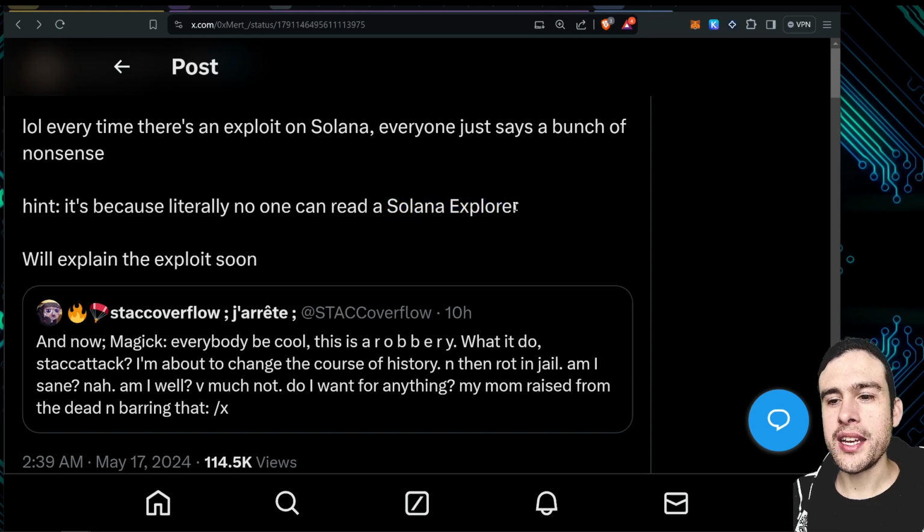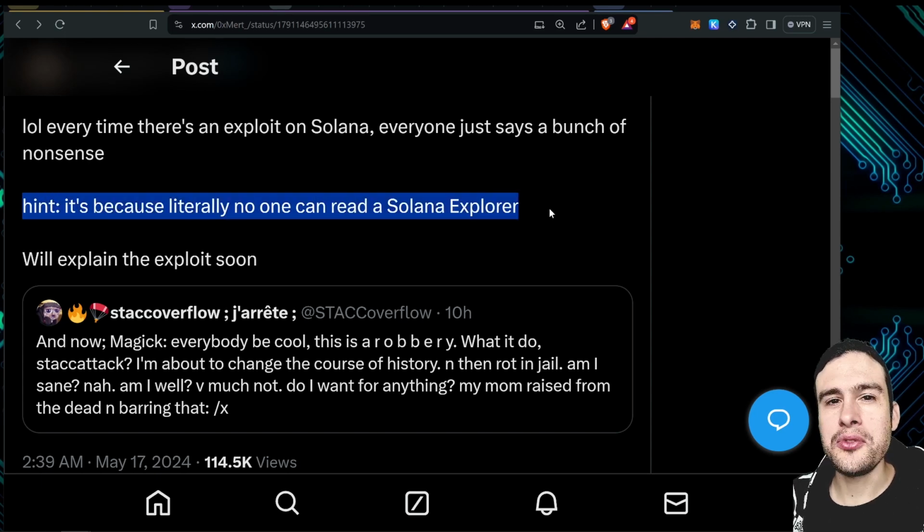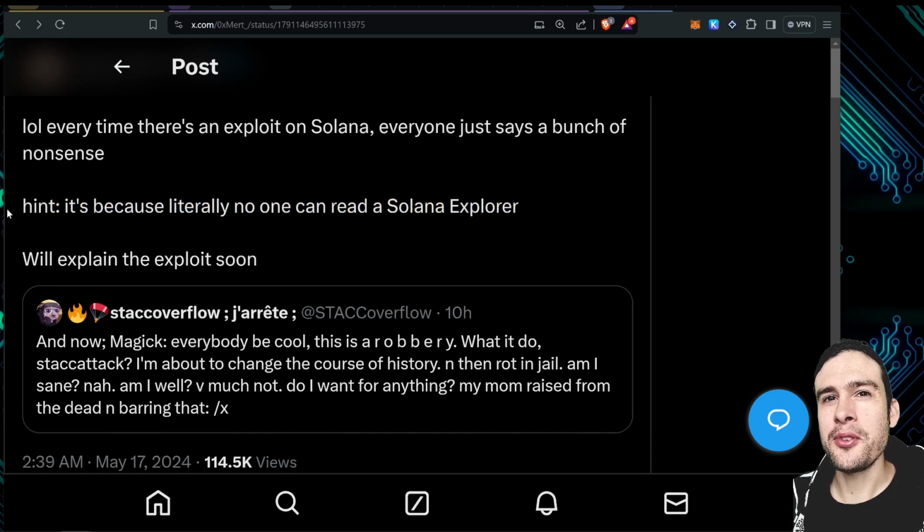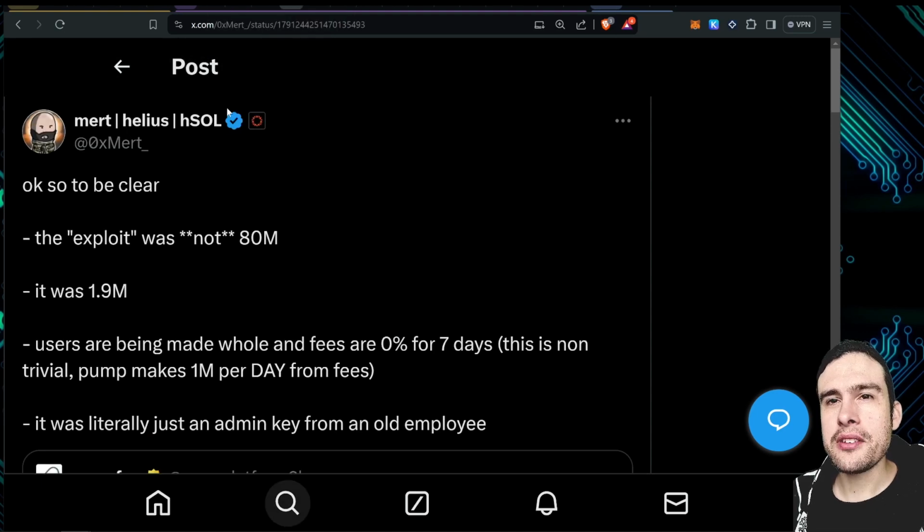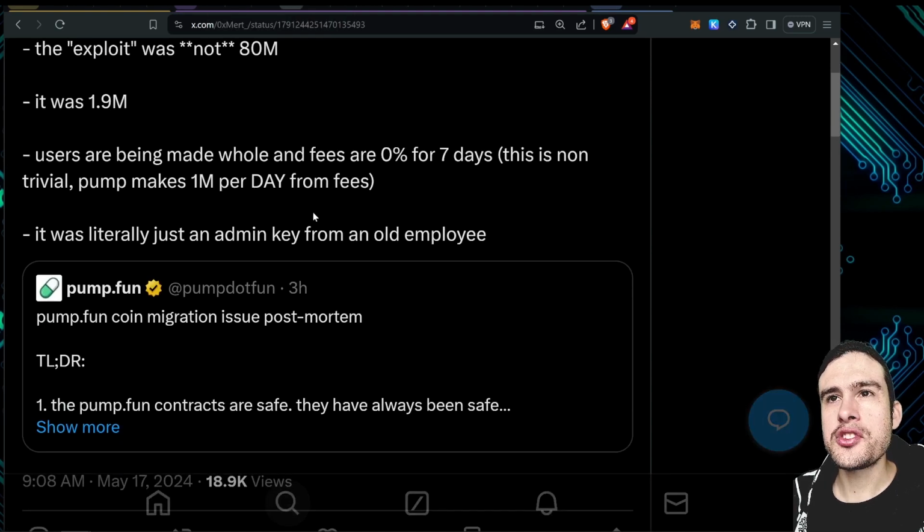If you ever look at SolScan, it's really confusing. When you look at BSCScan, for example, on Binance Smart Chain, everything kind of makes sense. You can really track all of their transactions very well. Whereas if you look at Solana Explorer, it's really confusing and it's hard to know what's going on. And I can attest to that myself when I've tried to figure out where some of my funds have gone, or not where they've gone, but what I've been doing on chain. And it's just like, what does this even say? So anyway, that's what makes it hard, I guess. So yep, another exploit, kind of trivial, and users will be made whole.